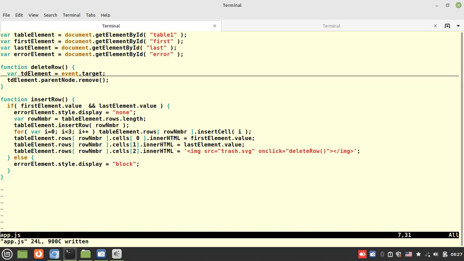So the image element's parent is TD, and that alone gets deleted.